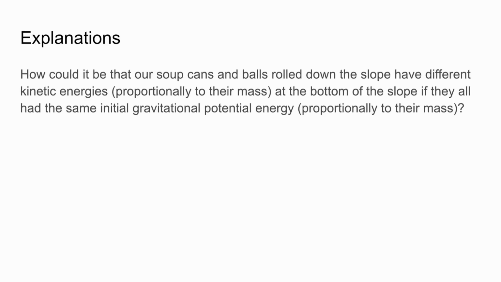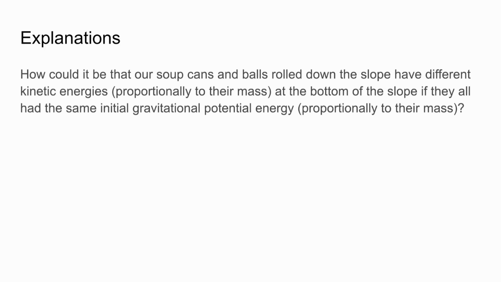We've already seen that two balls, one that's hollow, one that's solid, will roll down a ramp at different rates. And now we've seen the same thing with our soup cans. If we take a soup can that's hollow and a soup can that's solid, they'll roll down the ramp at different rates. However, proportional to their mass, their gravitational potential energy at the top of the ramp should end up unlocking an equivalently proportional amount of kinetic energy at the bottom of the ramp, giving them the same final velocity once they reach the bottom.